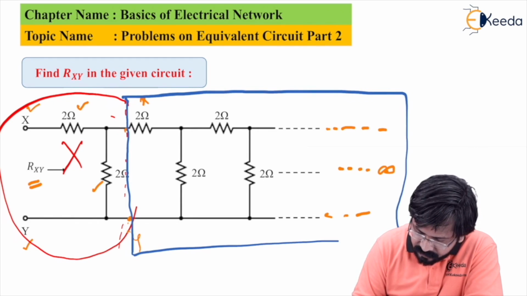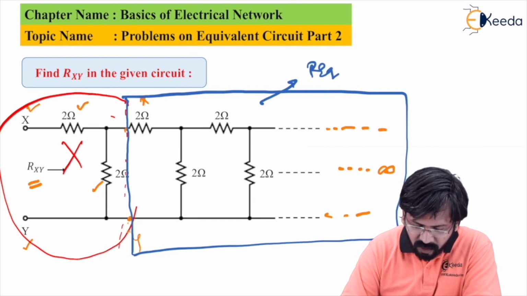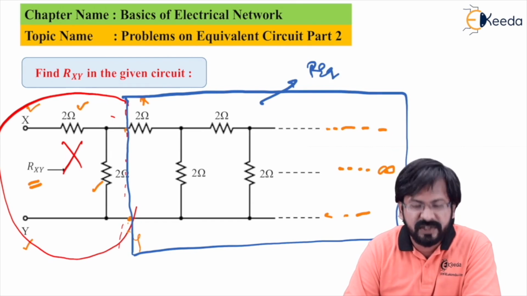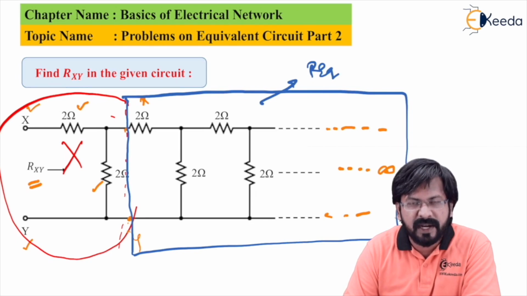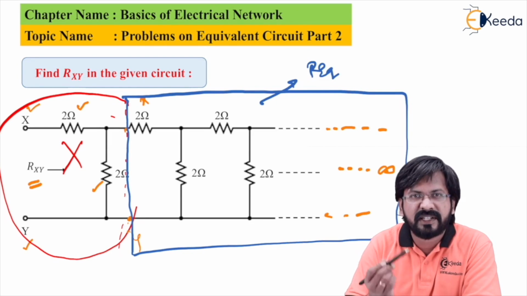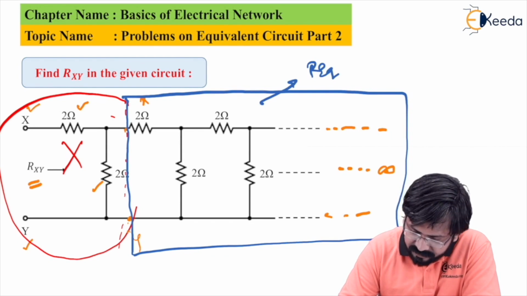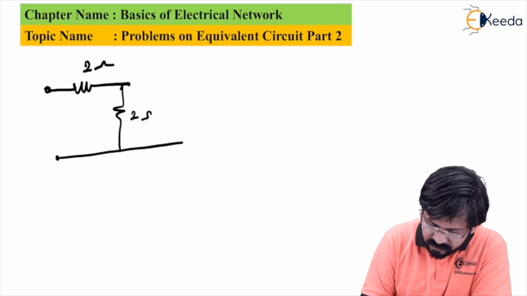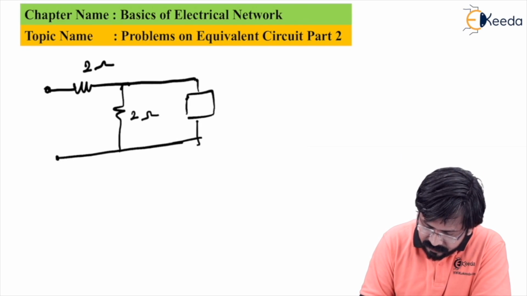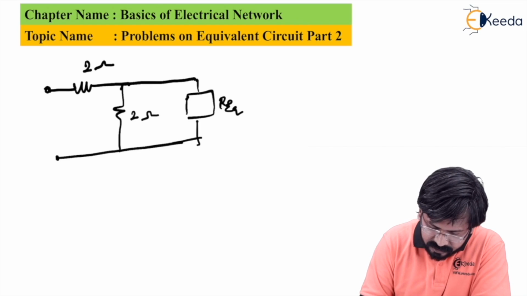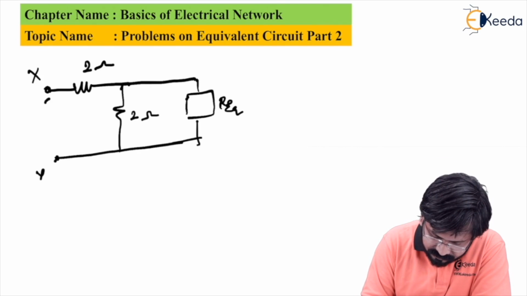this whole circuit, let's say the equivalent resistance is R equivalent. But what we have to find? We have to find an equivalent resistance between X and Y. So what I'll be doing is, I'll be drawing the complete circuit. The only part is this whole circuit I will draw as a single resistance, which is R equivalent. So I'll redraw this circuit in the next slide. So this is the equivalent circuit of this. The remaining part, it's simply treated as R equivalent. And we have to see the value of Rxy.